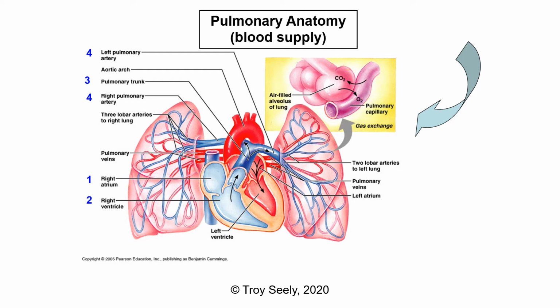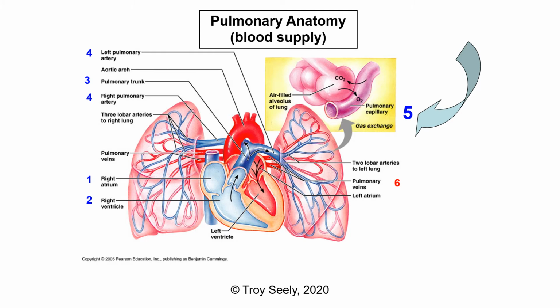So these arteries will travel into the lung where eventually they will lead to a pulmonary capillary, or a small branch of circulation that connects intimately with the air-filled alveolus of the lung, allowing for gas exchange, CO2 leaving the capillary, going into the lung, and oxygen coming from the lung and going into the pulmonary capillary. That's the reason why, yes, generally when we talk about veins, we talk about something that's blue, containing deoxygenated blood when we talk about that in the arms or the legs. But in the lungs, it is the exact opposite.